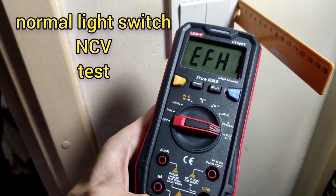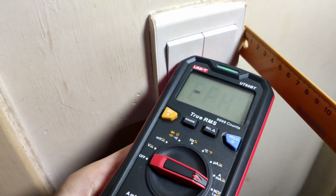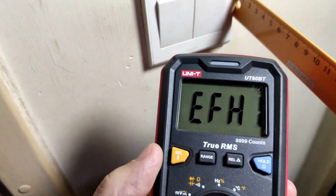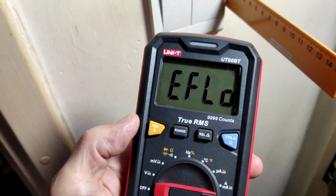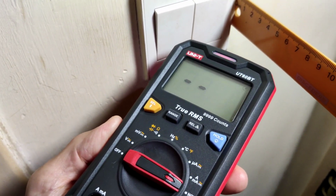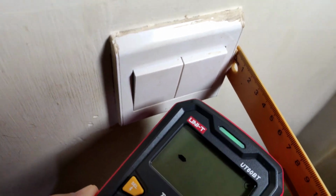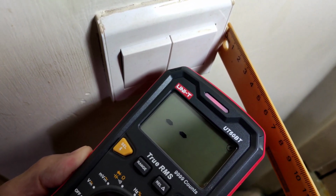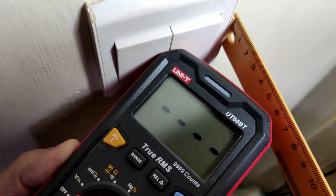NCV test. Now it is in a low sensitive mode. It must touch the switch, have 1 bar, and push this switch again for high sensitive mode. This is a high sensitive mode. We test. It must be near 2 cm, maybe have 1 bar. Closer is 2 bars. Closer is 3 bars. And 4 bars. Okay.